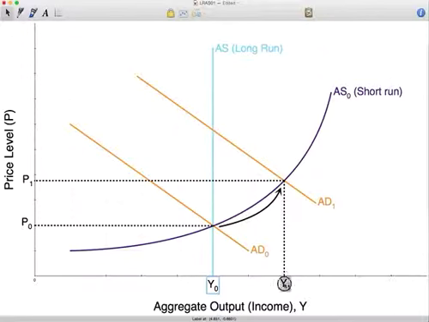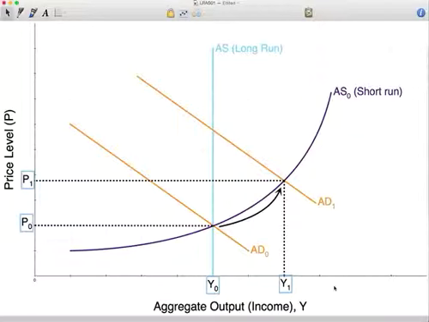You can see here that by doing this, we've actually caused income levels to increase past the full employment output level, and we've also caused a bit of inflation. The price level has increased because we've stimulated aggregate demand. But what's going to be the reaction in the marketplace, and what's going to occur in the long run? So we've stimulated aggregate demand. This has caused the price level and aggregate income to increase.